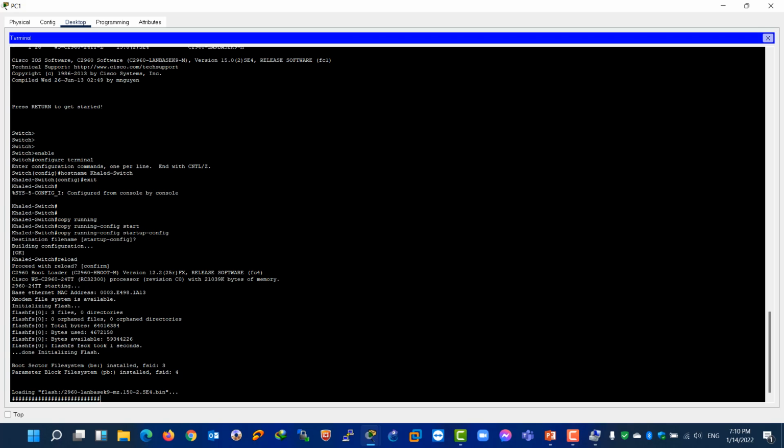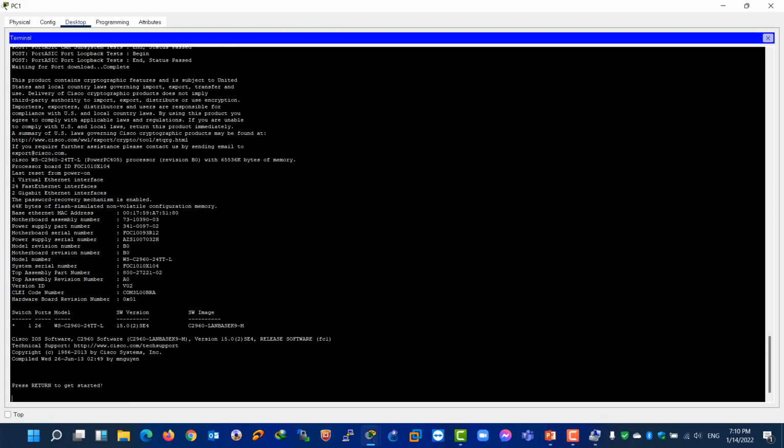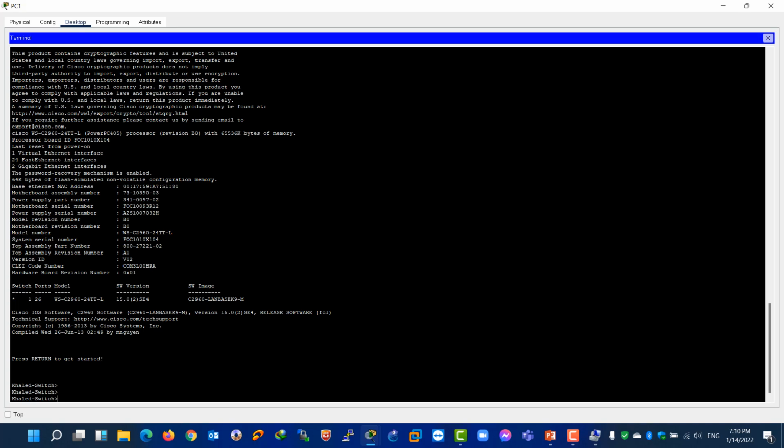The configuration will not be lost because we moved it from the RAM to the NVRAM. Let's see, you see Khaled-switch still exists because we copied the running configuration into the startup configuration.